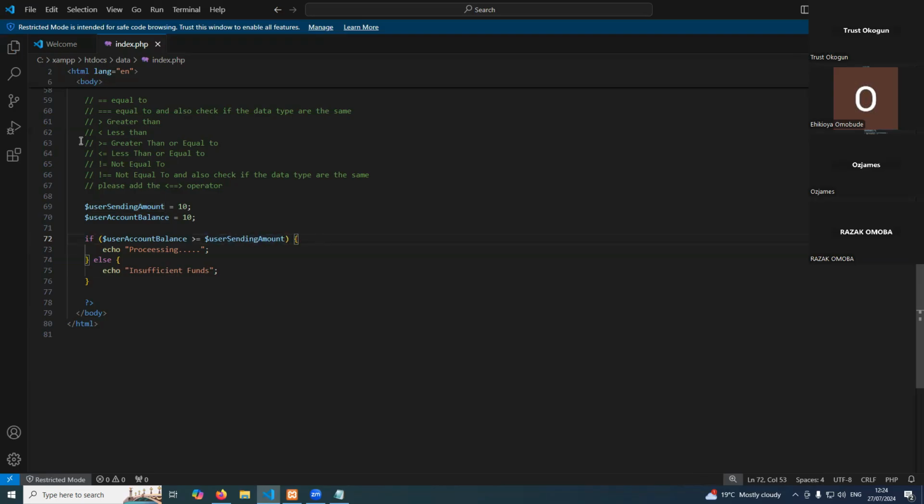So we go back to this, if 10 is greater than 10 or 10 is equal to 10, then evaluate to true and run this processing. So if I run this now, with this equals to I've added at the top of it, it will allow you to process. Now the bank is saying, okay, take all your money, we're not going to charge you any holding fee at 0 naira. Yeah, something like that. So this now is processing basically.